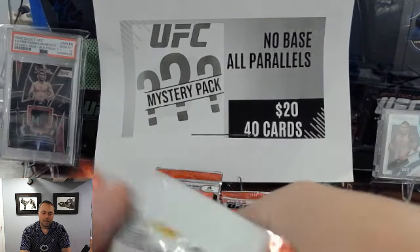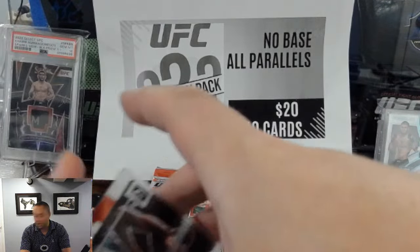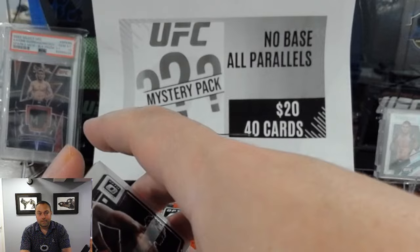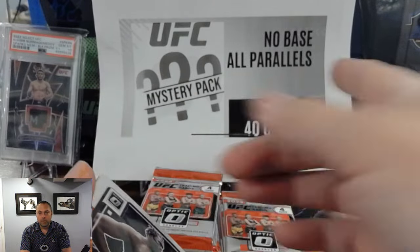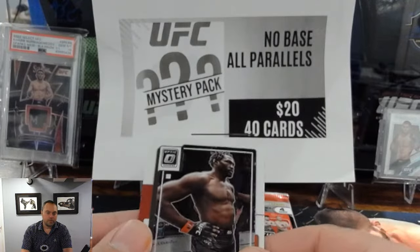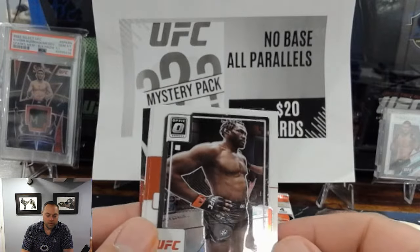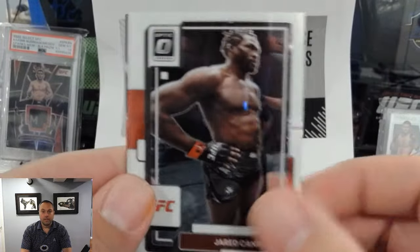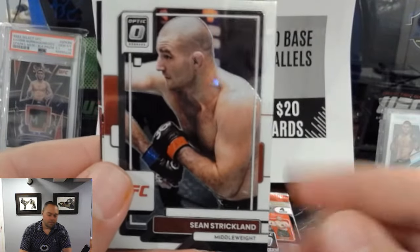But the thing is, all that stuff is expensive. The cheapest blaster here is a Chronicles blaster, and it's like $25 plus tax or whatever. The parallel pack is $20, and you get 40 cards and they're all parallels. So to me, it's a no-brainer. There's no base in there, there's no inserts, there's nothing like that. Jared Cannonier. And if you want somebody in particular, just let me know. I'll do my best to get in there for you.